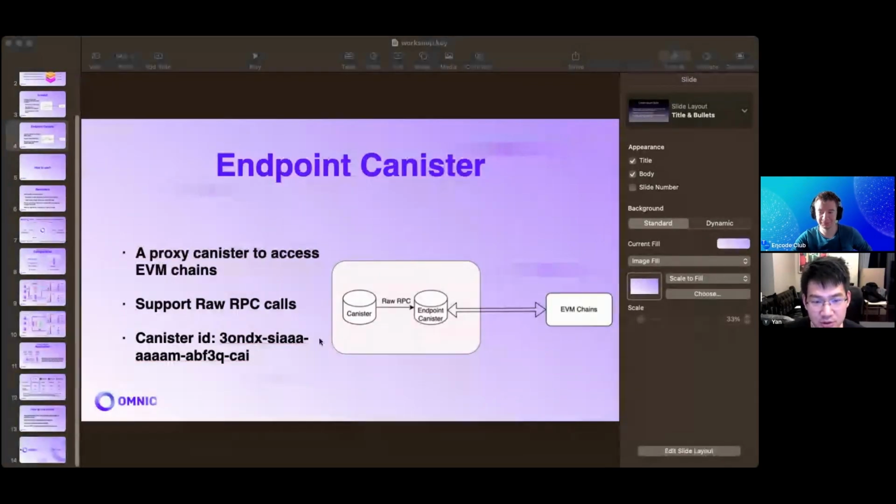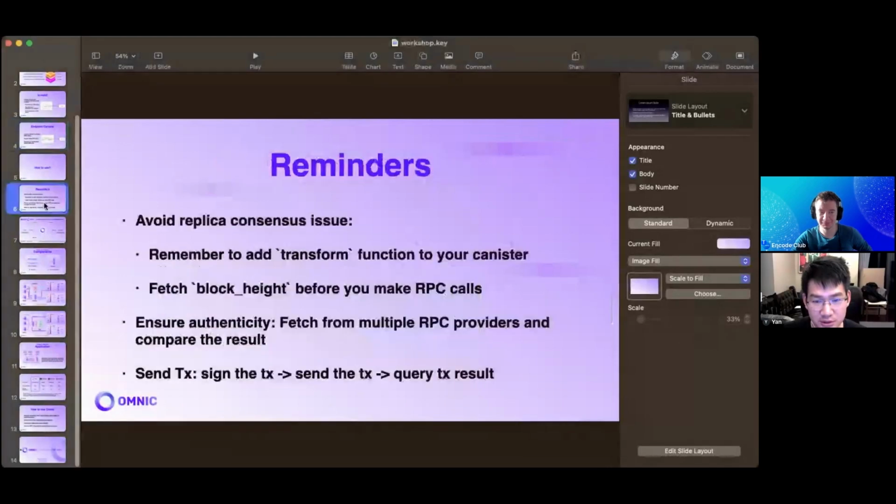And I also mentioned that if you want to ensure that the data you fetched from external blockchains is actually authentic, you have to fetch from multiple RPC providers. So this is a different level thing. This means you have to perform multiple RPC calls to external RPC providers and compare the results inside your canister.